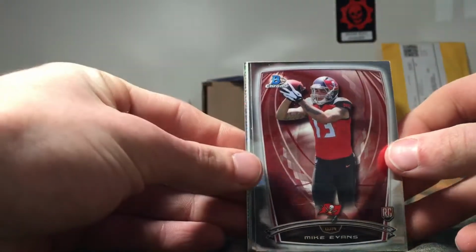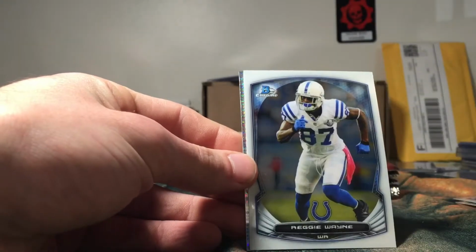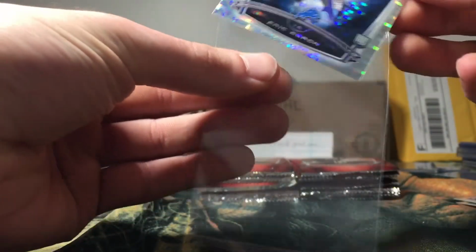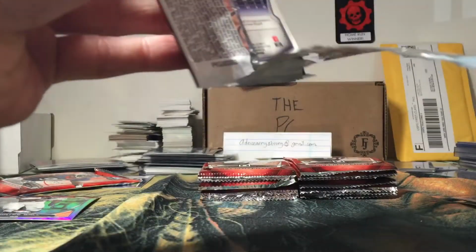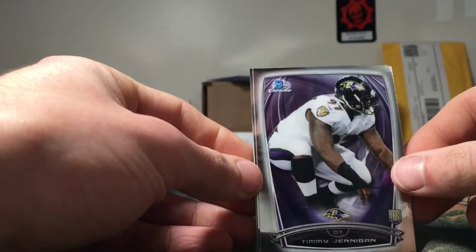Got a Mike Evans rookie, Mariam Grace rookie, Reggie Wayne base, and a nice Eric Ebron bubble wave or bubble pulsar out of 271. Nice looking card there. First numbered card of the box. I do believe we've gotten 5 boxes that had 2 autos, so I'm not expecting any more 2 auto boxes, but you can always hope.